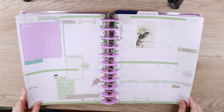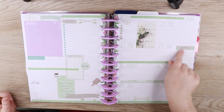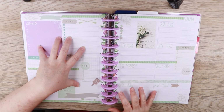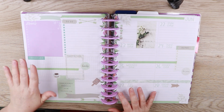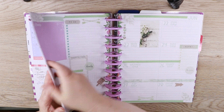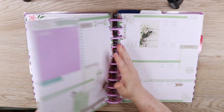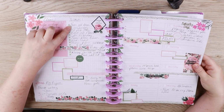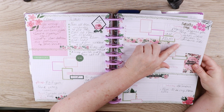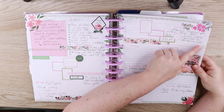So here's my weekly overview. I make a Sunday start and I keep the days over here. I do a pre-plan to-do list over here for work and for cleaning and for projects and for wellness. And then I try to move them to the day. So we started that a little for Sunday today. Like film all decor videos on Sunday. So I wrote that over here as well, film all decor videos.